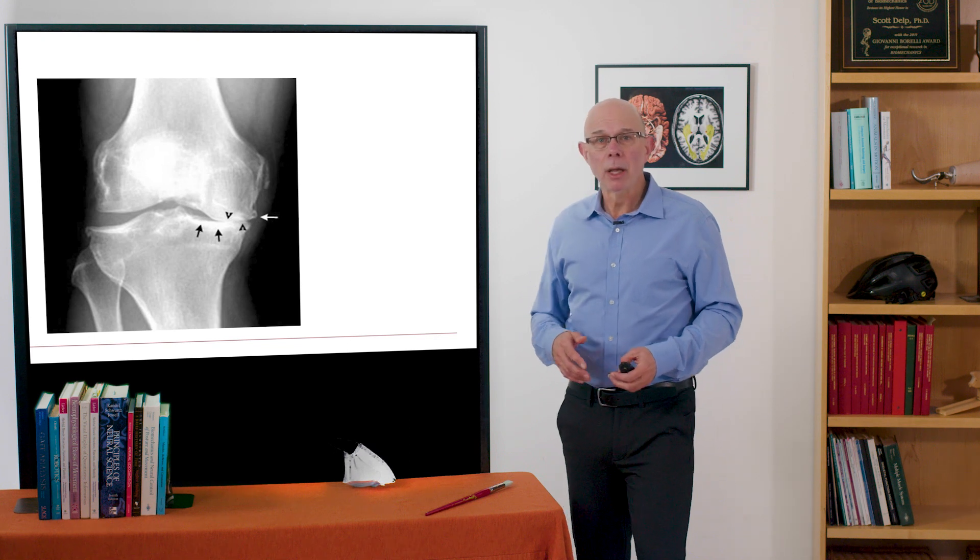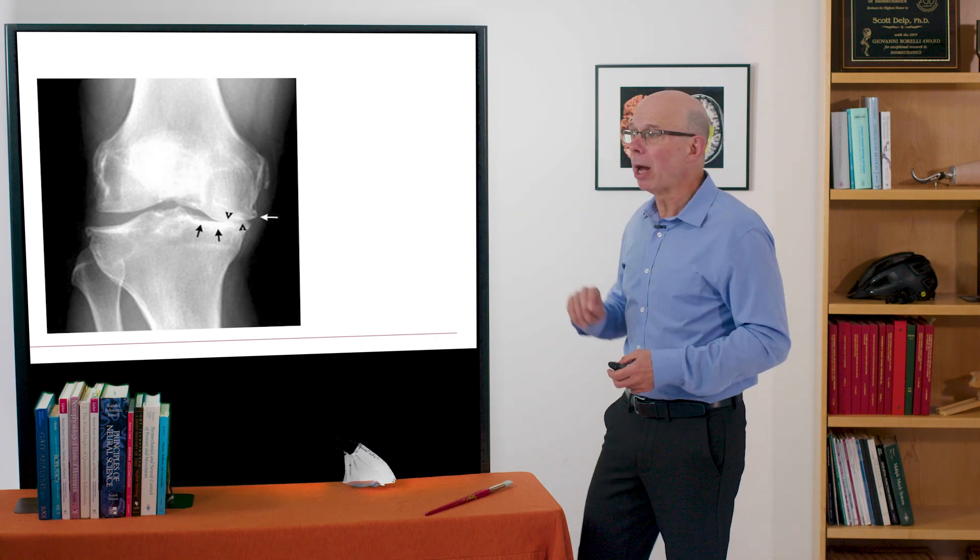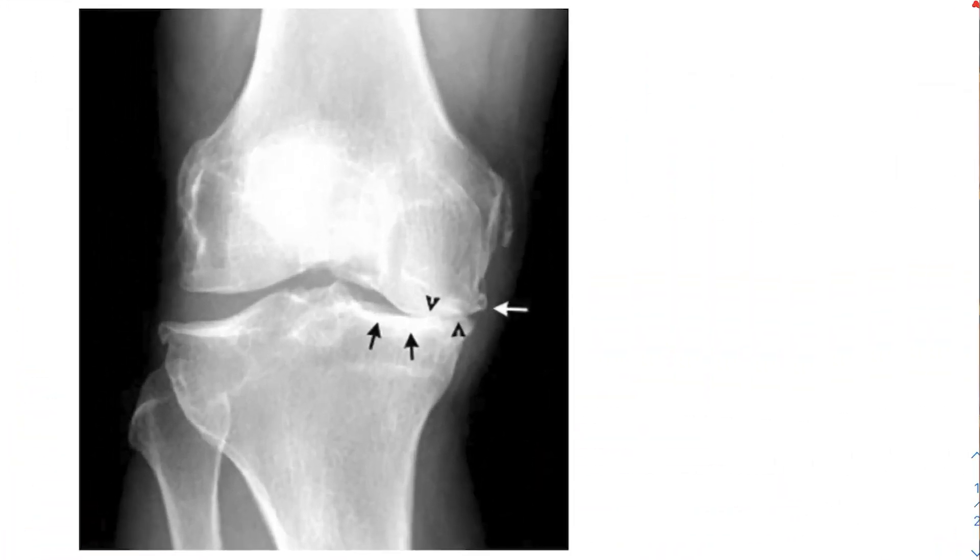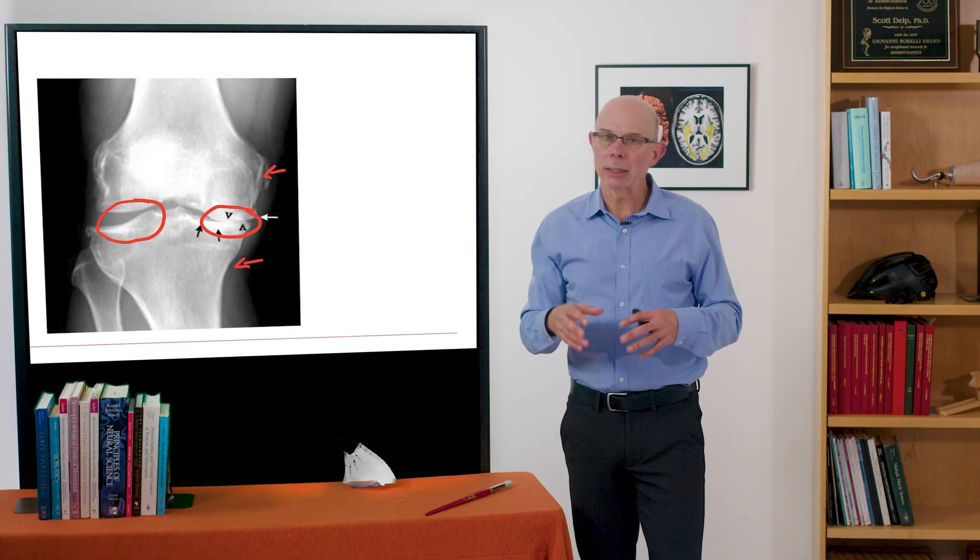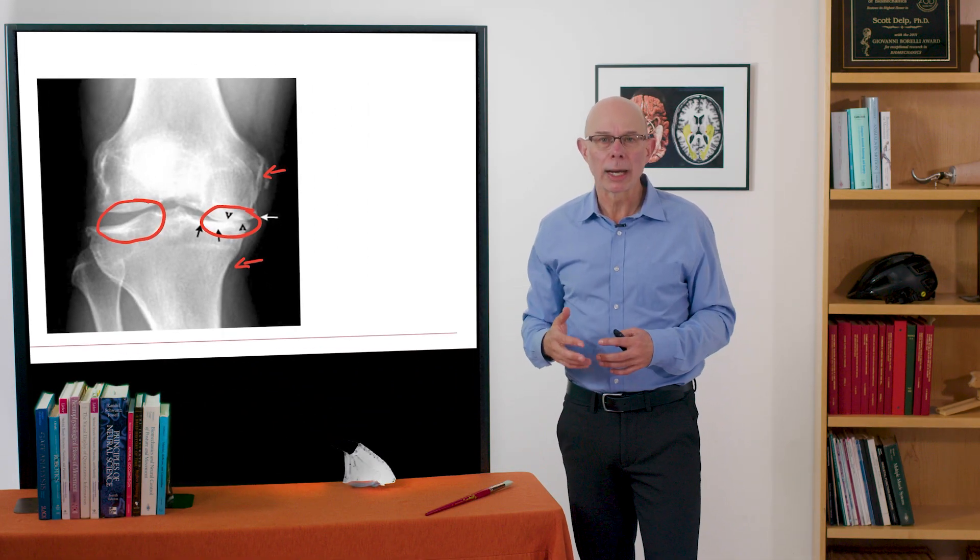So why study movement? To manage musculoskeletal problems like osteoarthritis. What I'm showing here is an x-ray of a knee. Typically, in a healthy knee, the x-ray will show a nice, clear, transparent layer between the bones that you can see. You can see the femur bone on the top, the tibia bone on the bottom, but what's missing, you see there's bone-on-bone contact here. That's caused from excessive loads over a long duration.